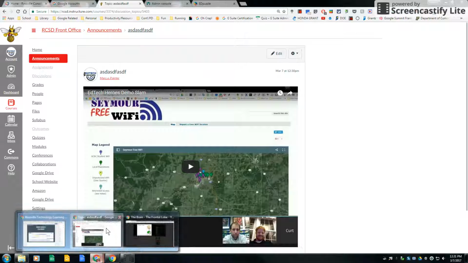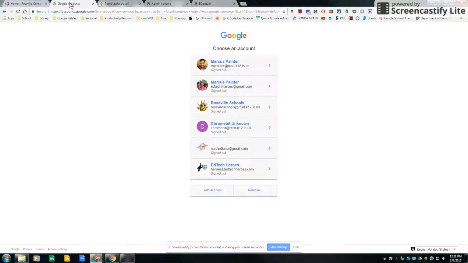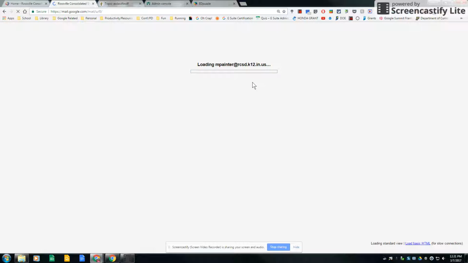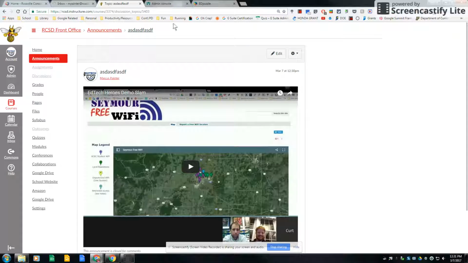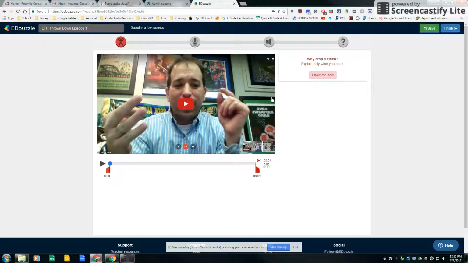I have a few tabs here. All right, so EdPuzzle, edpuzzle.com. Go there, click on the Google logo, and what this website will do is it'll allow you to find a YouTube video or a video from anywhere else on the internet, and it will allow you to edit, crop out sections.